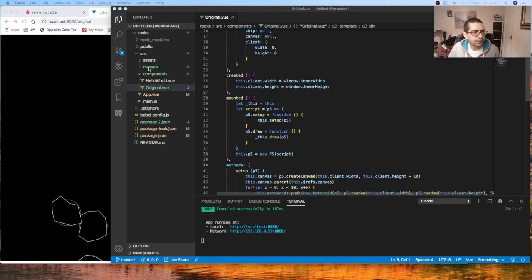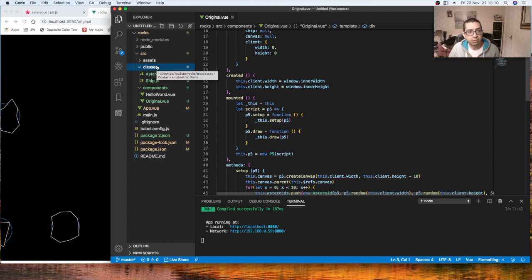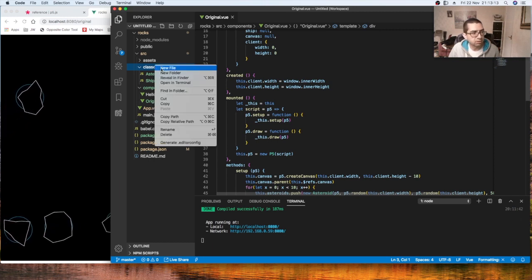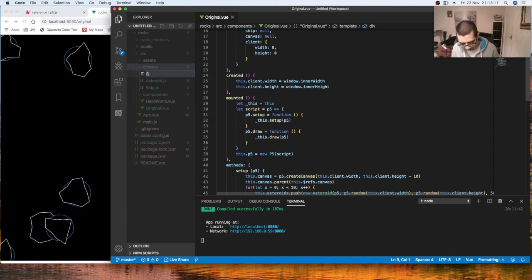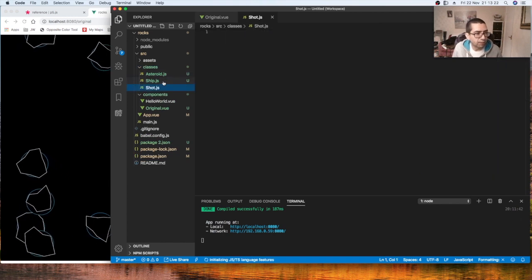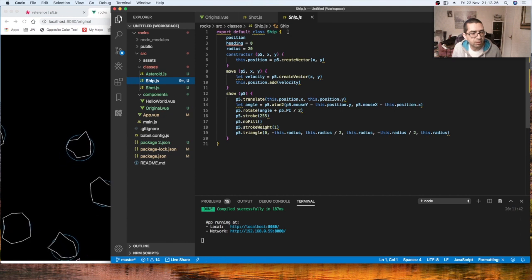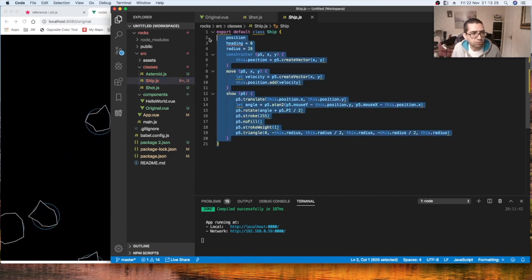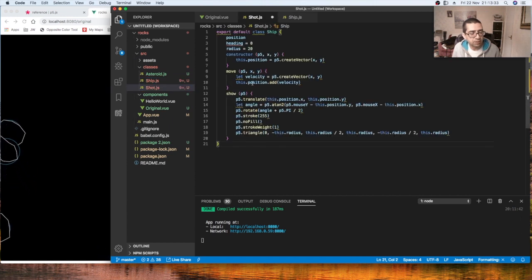So I think ideally the best thing to do now would be to create a new class for this. Do we call it shot, bullet, laser, shot? I'll call it shot. It seems as good a class as any. So that's shot.js. And then remember how we created classes. So what I'll do is just copy this whole bit of code from here. It's easier to do this, copy and paste that.